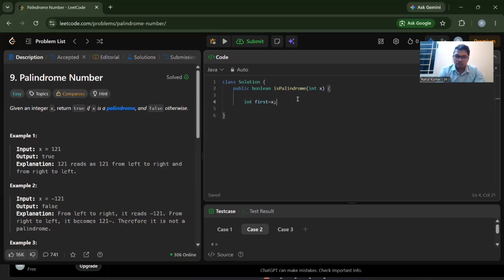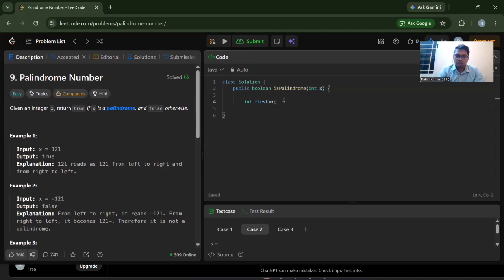Why am I doing this? Because I want this value to keep changing, and after the execution I will compare the result with the original value. I don't want to make any changes to the original value because I want to compare at the end.